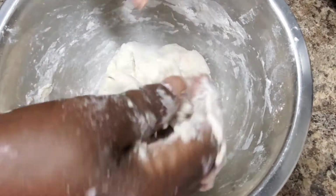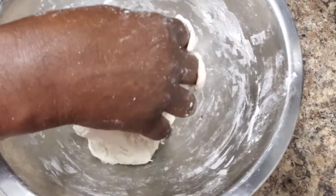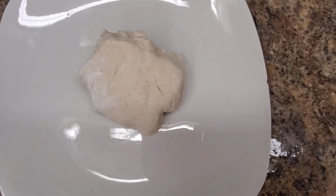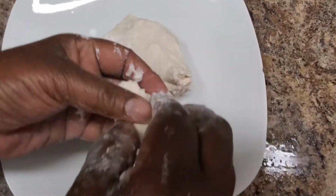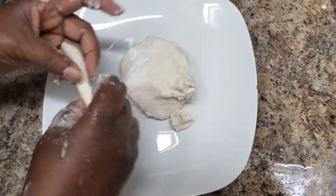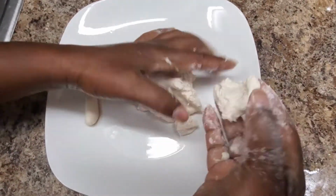Alright, now she's gonna make the spinners. There you go. You just want to take a decent amount of the dough off, and you just want to roll it in between your hands. Just roll it. There you go. And that's how you make the spinners.